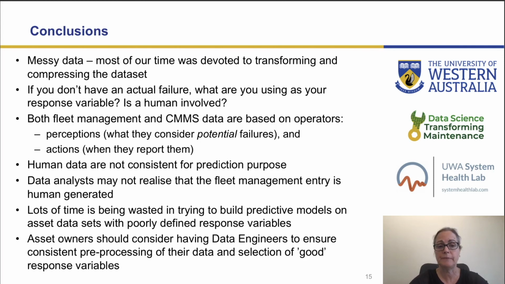Firstly, perceptions. What do they consider potential failures? And actions. When did they choose to report them into both of those systems? We know human data are not consistent for prediction purposes. We suspect also that data analysts may not realize that the fleet management entry is actually human generated. As a result, lots of time has been wasted in trying to build predictive models on asset data sets with poorly defined, often operator-defined response variables.